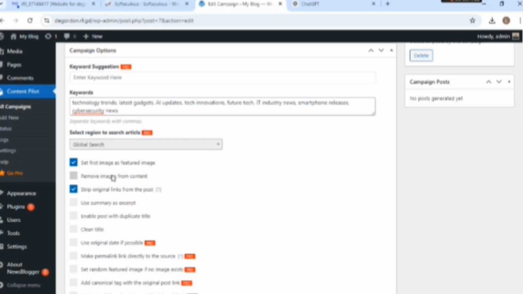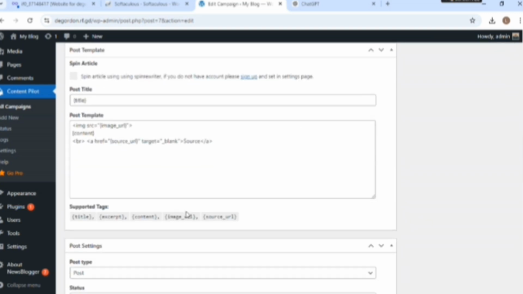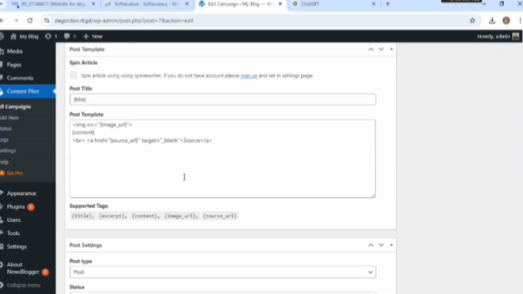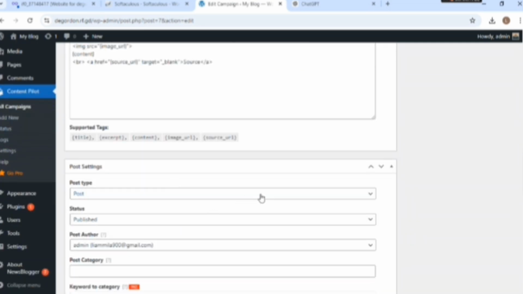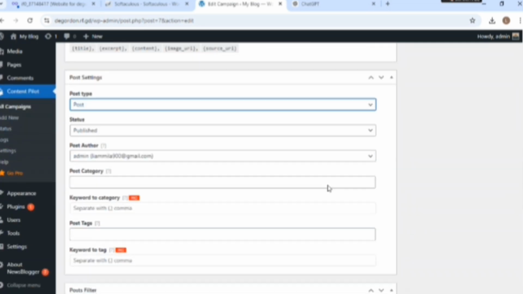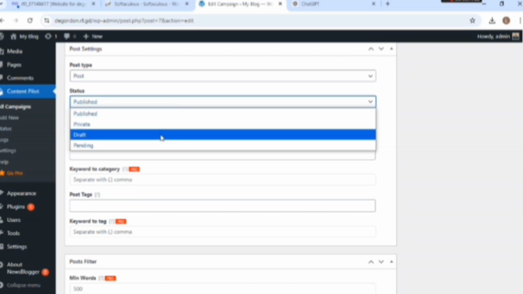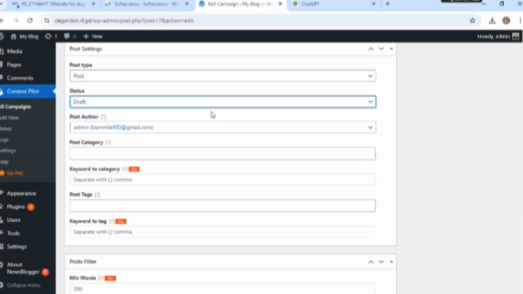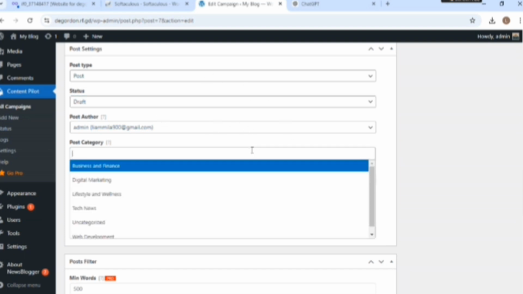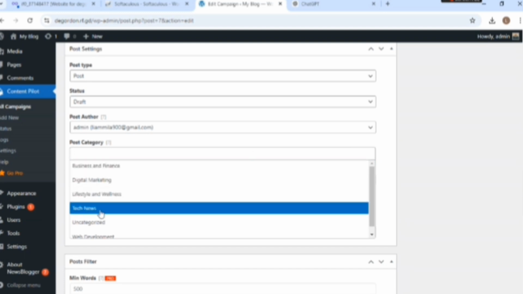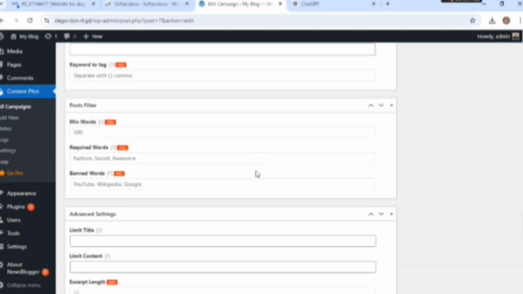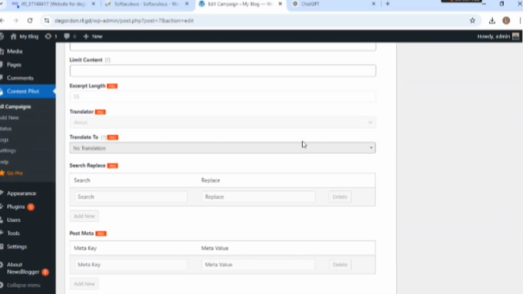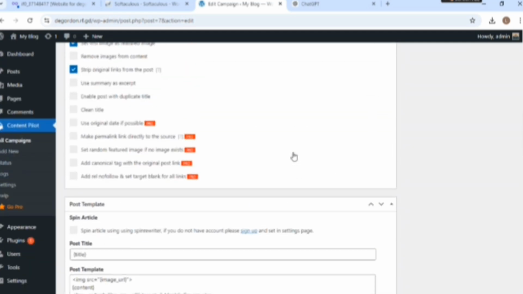So you can just adjust some of the settings you need over here, but this is very, very okay. And then post type, you click on post. Probably you have to make this as draft, so you'll be able to edit and review whatever post before uploading it to make sure your post is correct before uploading. And then you come over to post categories and click on the one you just added. So there's nothing in here, but you can check and also make your selection of your choice.